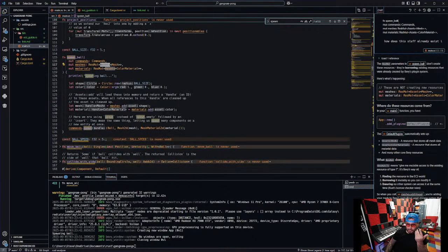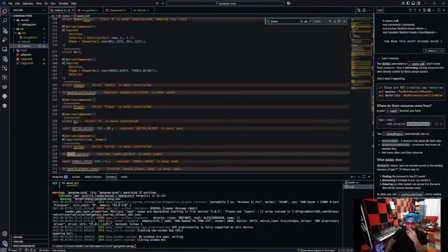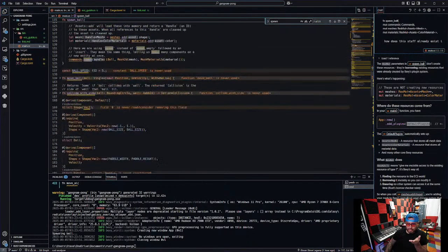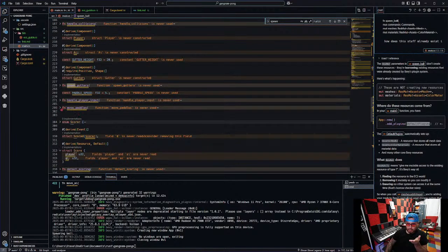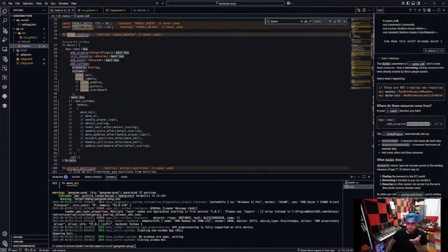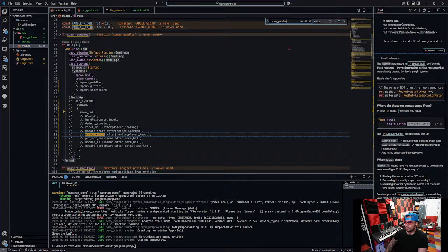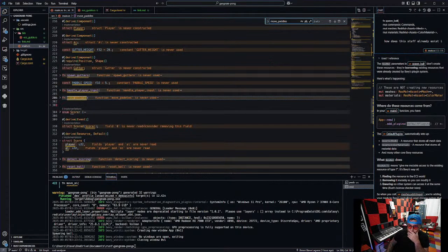Just coming from the fact that, let me see. Well, that move AI function, the move AI. Where's my main? Handle player input. Oh, but let's see this right here. Go to definition of move paddle. You didn't find move paddle. Stop lying. Why you always lying? All right. So we go right here.